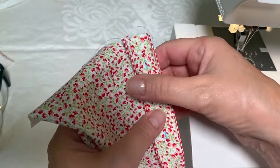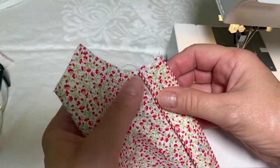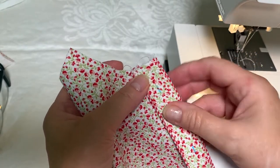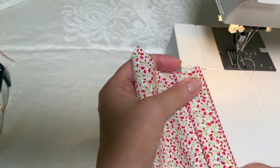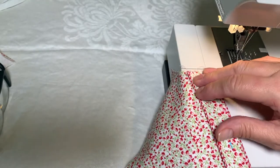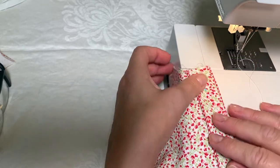So I'm going to fold it over towards the front. I will pin this in place to secure it. If you don't want to use pins, you can always use Roxanne's glue baste it. It is a water soluble glue. You would then just have to wait for it to dry, and I don't want to do that.